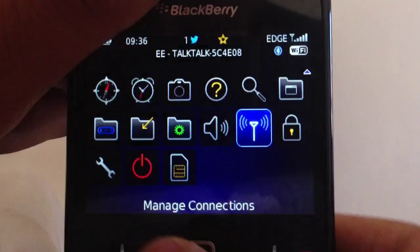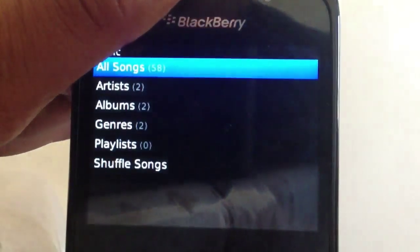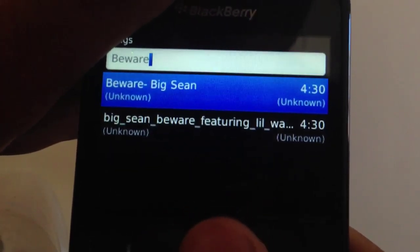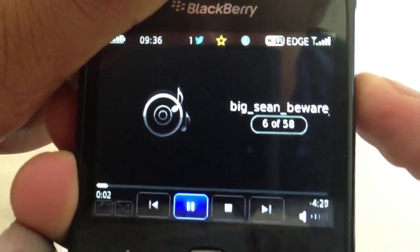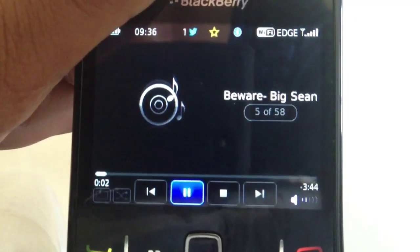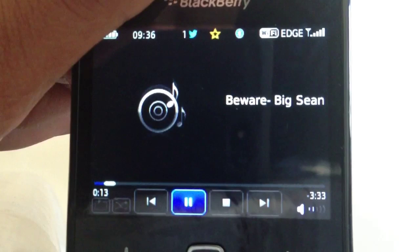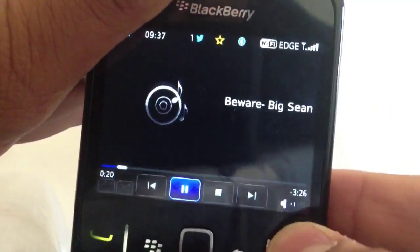Now go back and then go to your music file. Go to Media, then Music, then All Songs. I found the song. Let's click onto that. There's the album, and here's the song. So now I have downloaded the song. This whole process is free and it only takes less than five minutes. Now you can listen to your song in relaxation.